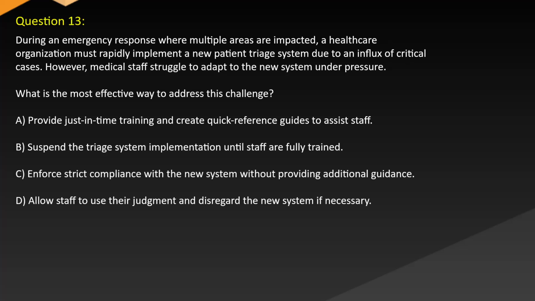Question 13. During an emergency response where multiple areas are impacted, a healthcare organization must rapidly implement a new patient triage system due to an influx of critical cases. However, medical staff struggle to adapt to the new system under pressure. What is the most effective way to address this challenge?